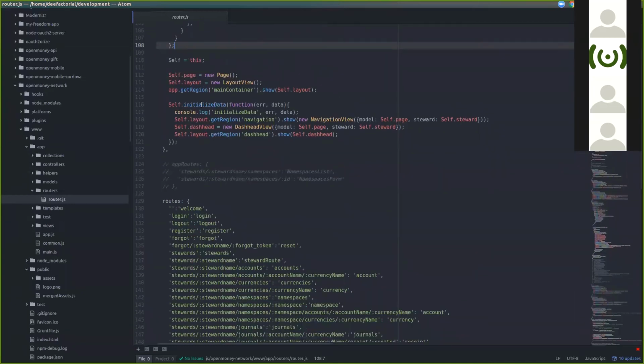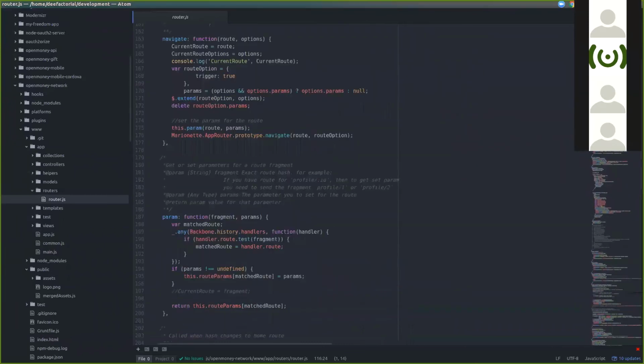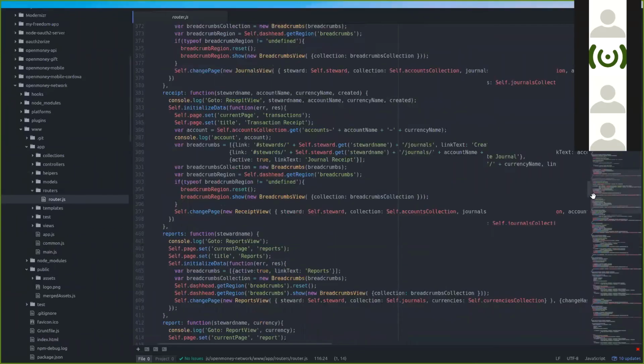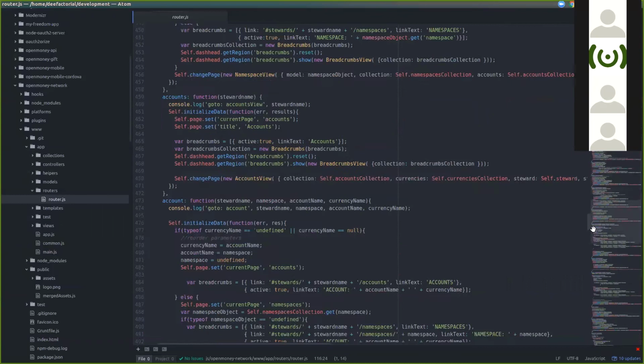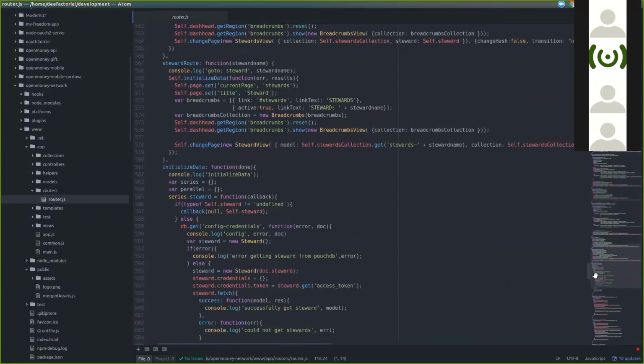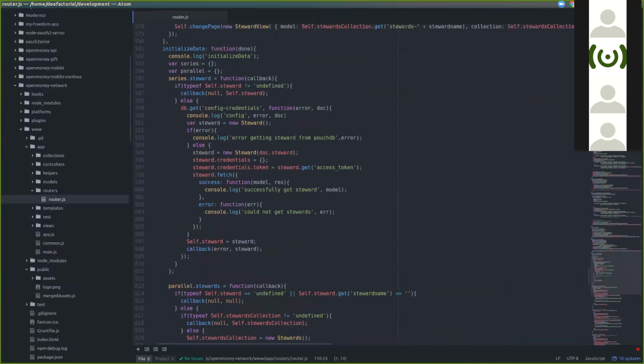Then I call the initialization function, which gets all the data from the API endpoint. Down here in my functions, I have an initialize data function that gets the main steward using the stored data structure, like the configuration through PouchDB.